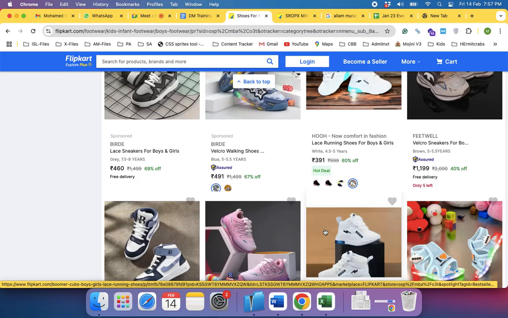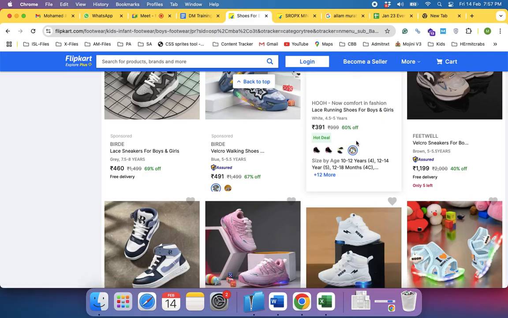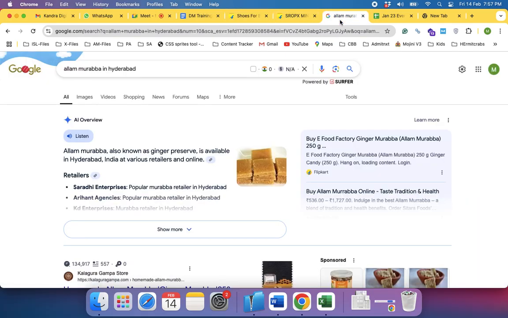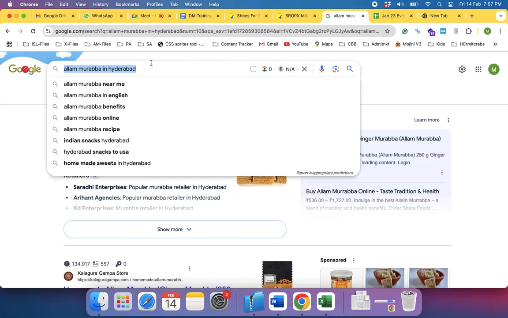You are studying law and you get a subject related to medicine. Will you be able to perform? Without reading the domain or subject, how will you write anything in the exam? The same is happening now. Googlebot has never seen these lace running shoes for boys and girls. Lace running shoes. Lace, is it a brand?